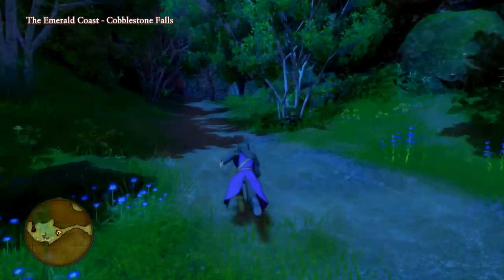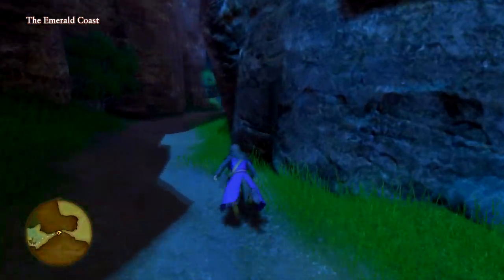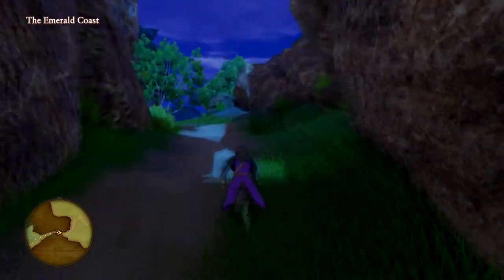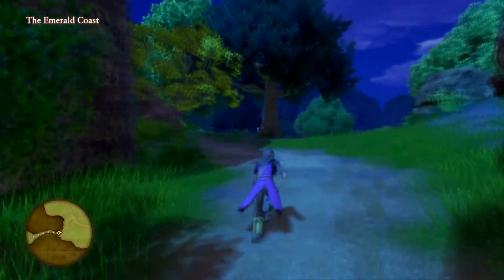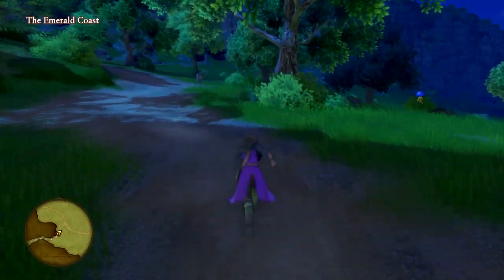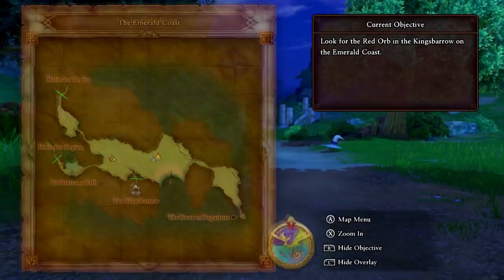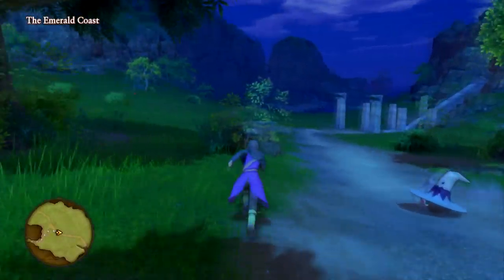You know what? We're gonna head on over. And I think we're gonna go try to find the next safe spot before we go off. Eel slimes around here. Oh, the Kingsbarrow is right next to it.